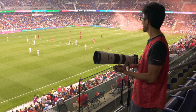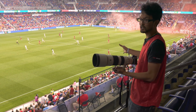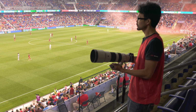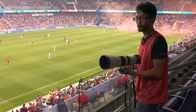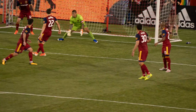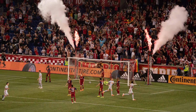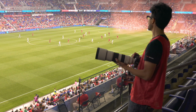Now, you do lose a couple stops of light, going from f4 to 5.6, 6.3, but in an environment like this, or especially when you're shooting with telephotos anyway, you often have a lot of light because you're outside, shooting sports, so I don't really see the need to go to f4 on all of these shots. But I do find a need to zoom out to 200mm when I took a shot at that goal, 600 millimeters, I'm looking in the goal, and I really can't see all the fireworks, so being able to zoom out, see the pyrotechnics on the outside, really allowed me to get a better shot, in my opinion. Just like the 600, it's still very, very fast to focus, still very, very sharp.